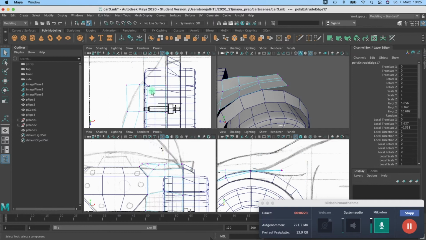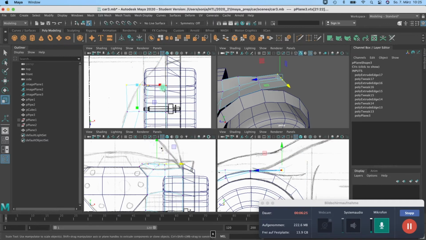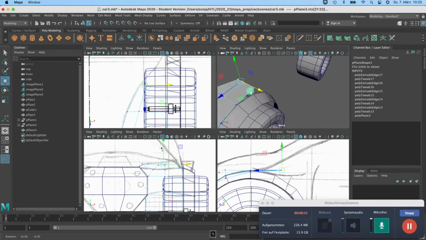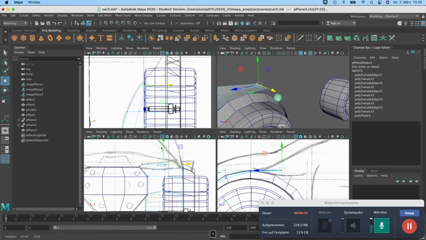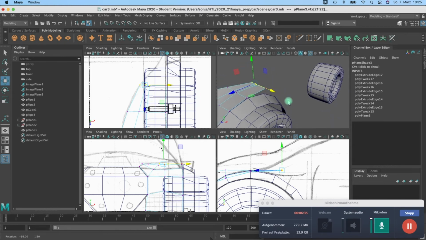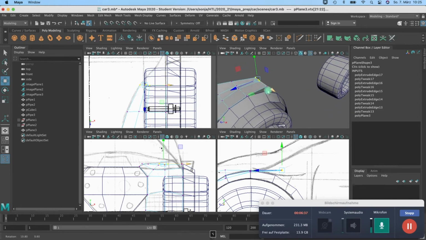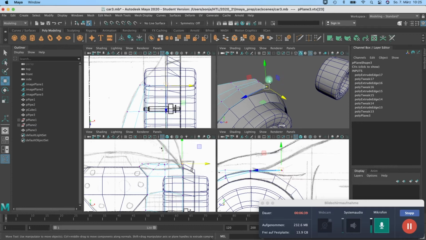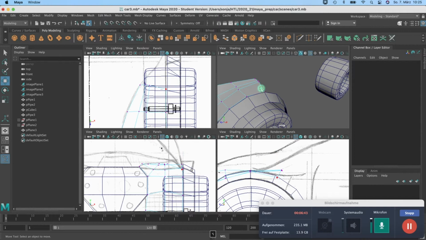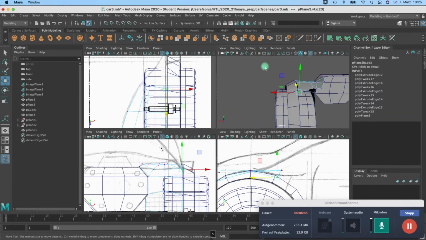And now my curves are getting tighter. I never mind about the gap here, or maybe I could move this down a little bit because there should be a connection then later on.